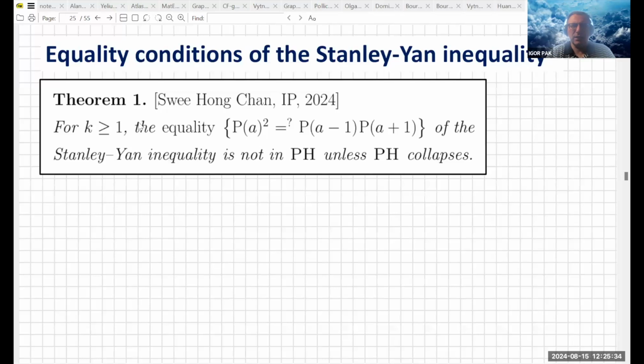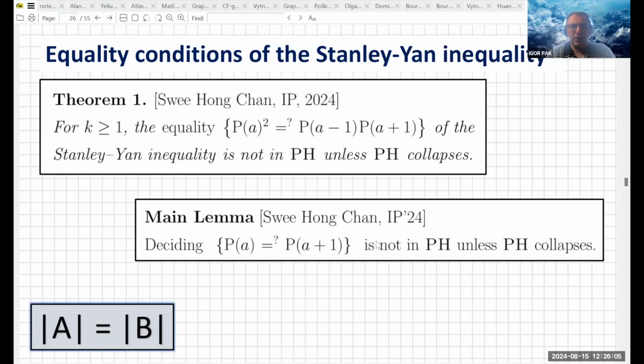So it turns out that there is again a somewhat similar dichotomy to what you've seen happens for linear extensions of posets. The equality condition is not in the polynomial hierarchy unless the polynomial hierarchy collapses. So there is no way to understand it when you have one or more fixed subsets. But if you don't have any fixed subsets S, R is also fixed, so you just have R. And in this case, this is again the most important lemma that I wanted you to remember: in a similar way to linear extensions, the equality of just two elements next to each other of those two probabilities, or you can sort of think of them that way, that's already hard.